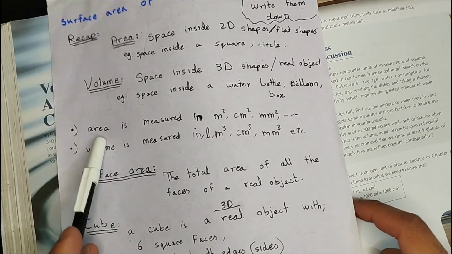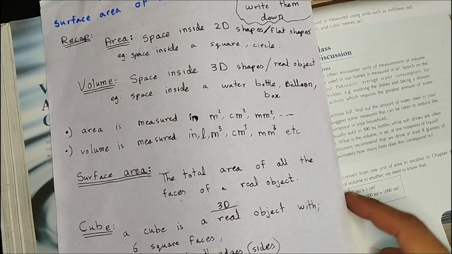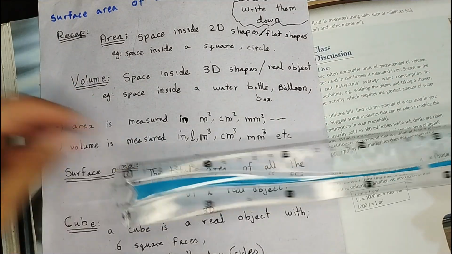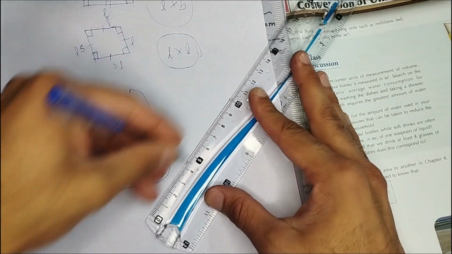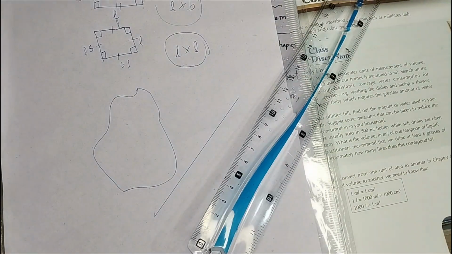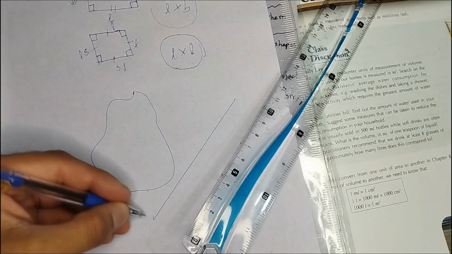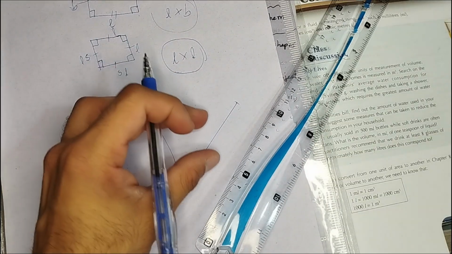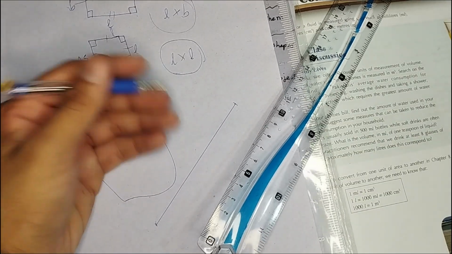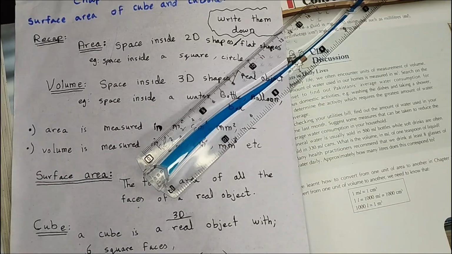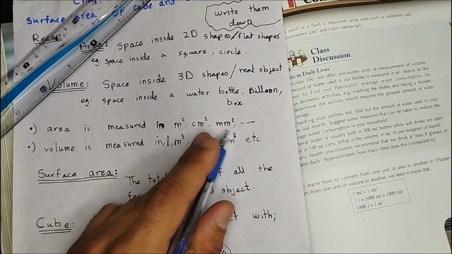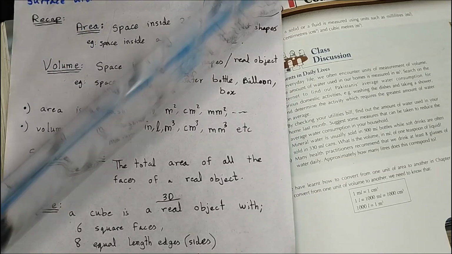And then we have units. For example, we have length. How do we measure length? In centimeters. This is 1 centimeter. I can make a line. Look, that would be almost a 10 centimeter line, right? This is length. I'm measuring length right now. So length is measured in what? Centimeters, meters, kilometers, and area is measured in what? Centimeter square, meter square, millimeter square, kilometer square, and all the units of length in squares, okay?